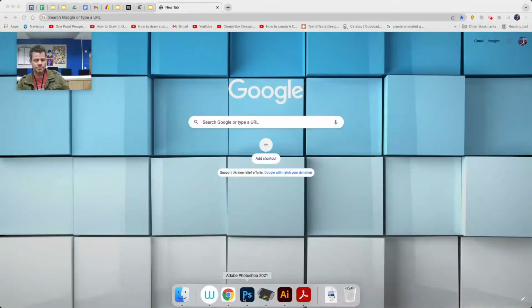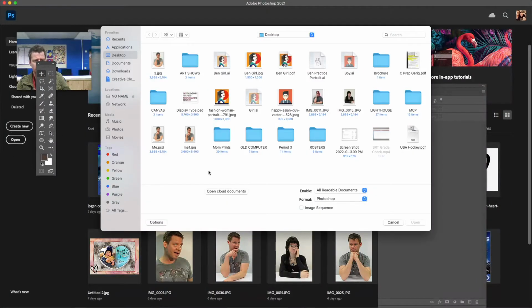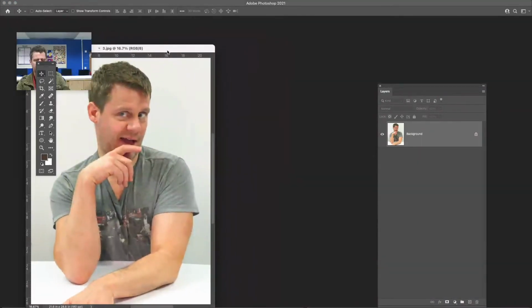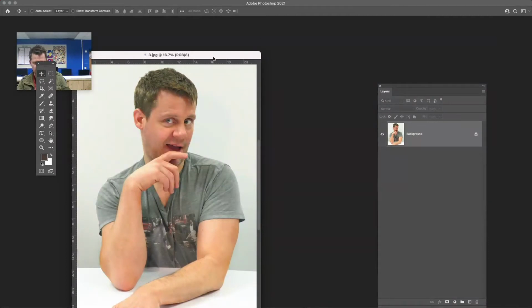Right. Let's get started. When you are ready to start your project and you've chosen your photograph that you're going to be tracing, thank you, Belle. This is the one that I'm going to use. Where are you? It's JPEG right here. So this is not my project. Let me be clear, this is just a photograph that you're going to use. You still have to make your canvas first.